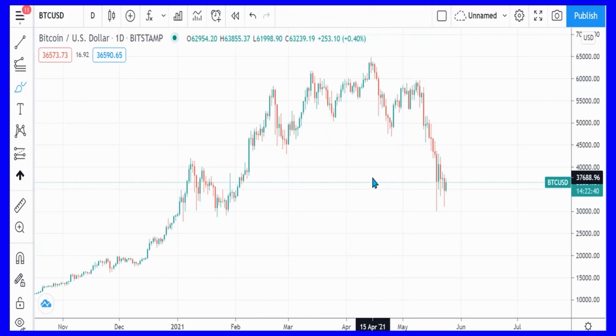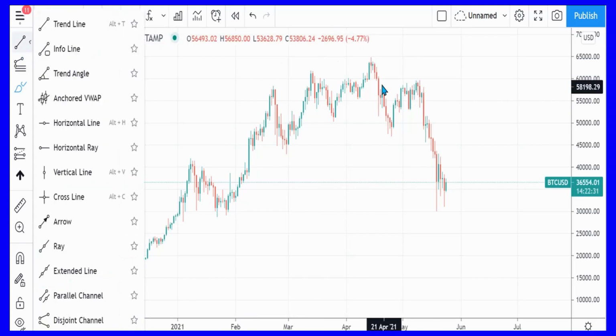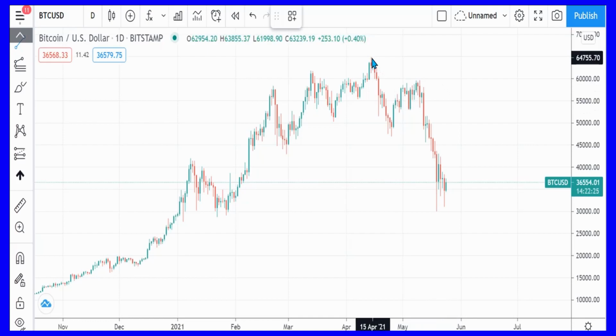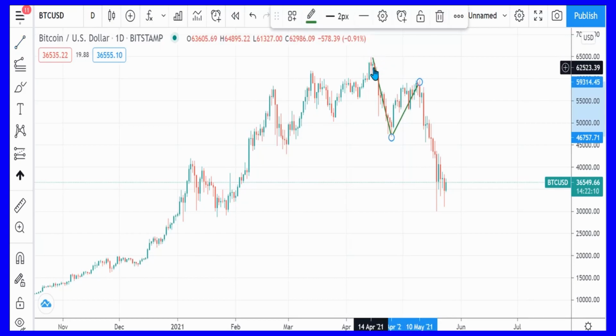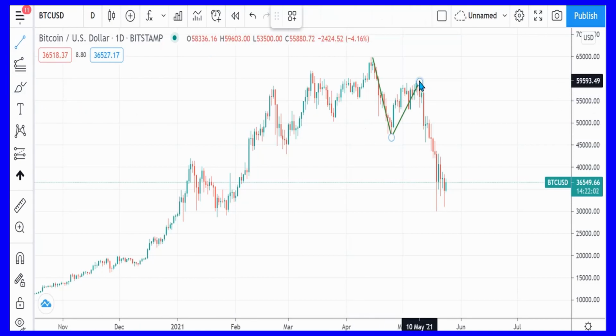In this analysis I'm going to use time-based analysis. If you look at this chart from there, it was pulling down. Okay, let me take the trend line. This is the high, and there it went down. So it's actually in a downtrend, and we can confirm that. It went down and then it went up, but the high is making a lower high. This was the original high, the highest it managed to achieve. Then the next high is getting lower. That basically indicates to us that this Bitcoin is already in a downtrend.